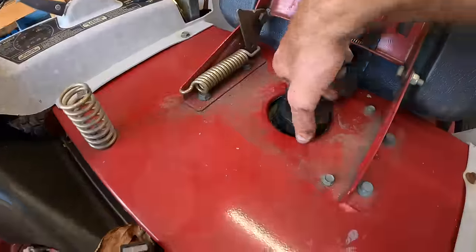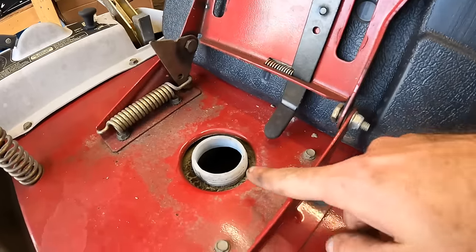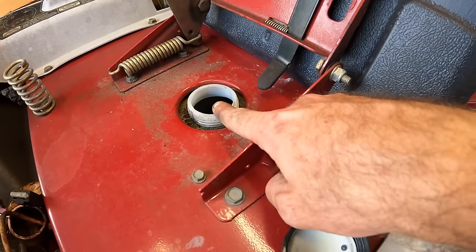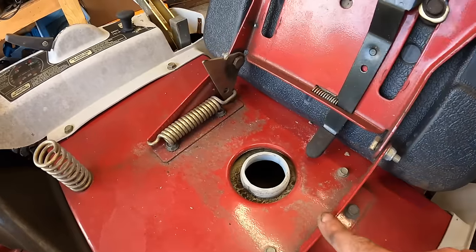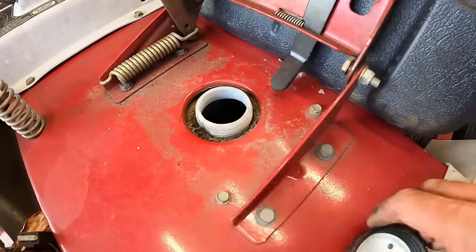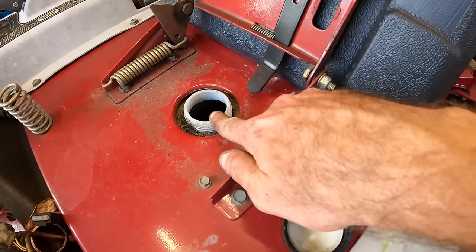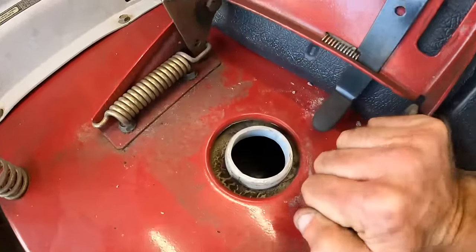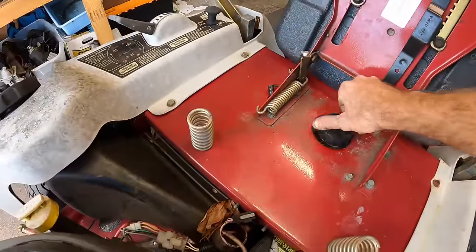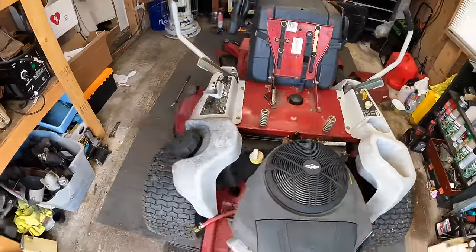hydro. I did open up the reservoir after just pulling this in here. There are some markings, which I don't think you guys are gonna be able to see, but there is a line towards the bottom and a line towards the top that says full cold or full hot. And we didn't really warm these up at all. And it is right up to the full line for full cold. And there's plenty of fluid in there, so we should be pretty good as far as oil for the hydro system.